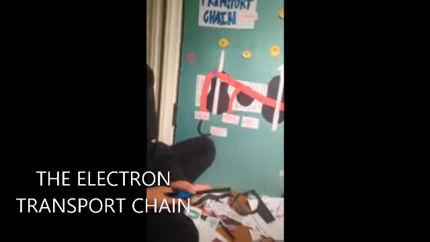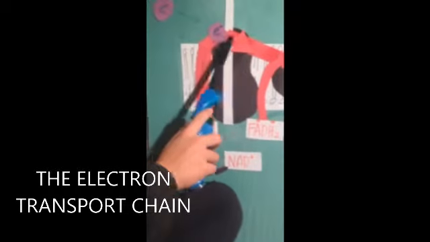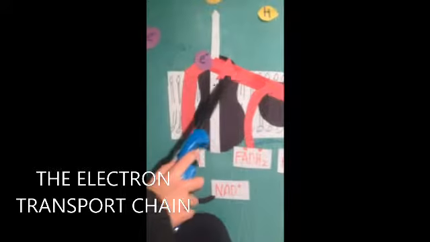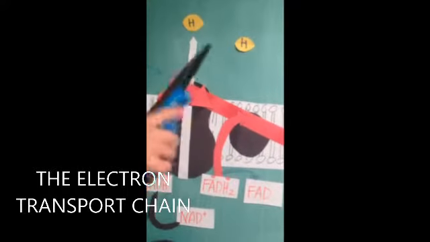The electron transport chain is the last phase in cellular respiration. It occurs in the cristae of the mitochondria. It starts when the high energy electron carrier NADH is oxidized and its electrons go into the electron transport chain, which is this thing. Okay, so they start out with a high potential energy right here, and as they move down, they lose their energy, and they end up with a low potential energy. But they lose their energy, not really. It's transferred, and it helps the active transport of hydrogen ions across the membrane, and that later helps in ATP synthase.